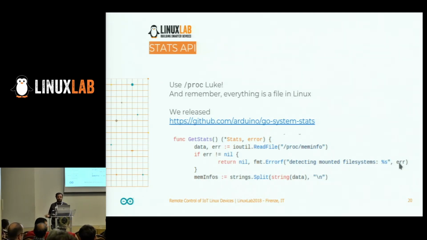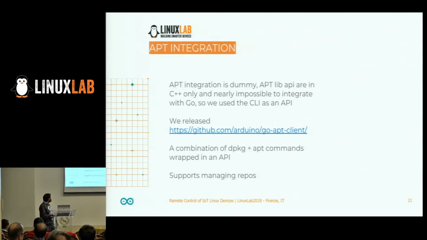So we released this Go system stats library to retrieve some statistics. It's not as huge as some other super interesting projects because it had to be small, really small. The same for getting information about your installed apt packages. If you want to see the list of all your installed packages, what can you do?